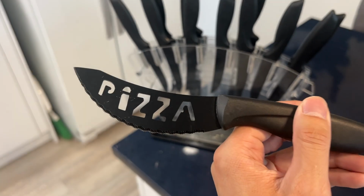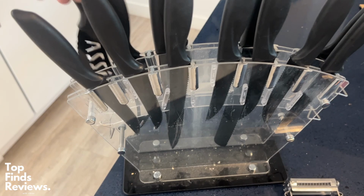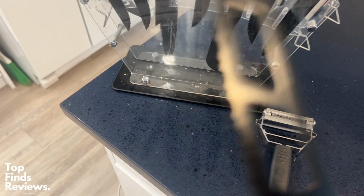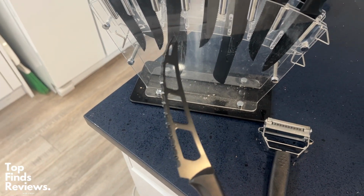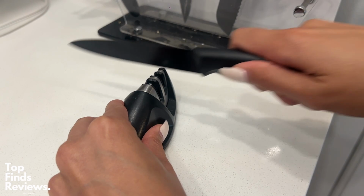So this is one of the coolest all-in-one kitchen knife sets. I love this little pizza knife and all of the knives it comes with. It's fantastic. It's got a chef knife, bread knife, carving knife, utility knife, pizza knife, steak knife, whatever you guys need, you guys really have in this knife set.